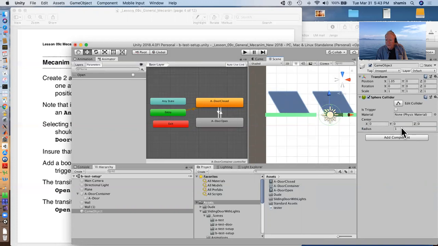Let me make it a little bigger. Let me make it 1.5. So now I have a sphere collider that is a trigger. And this is what I'm going to add my script to that I'll show you in a second. This is going to be the trigger that opens and closes the door.